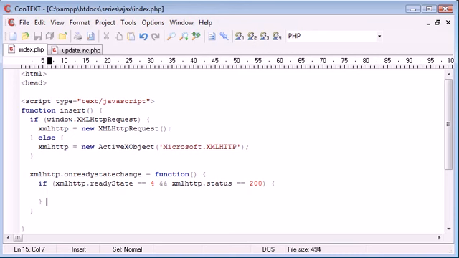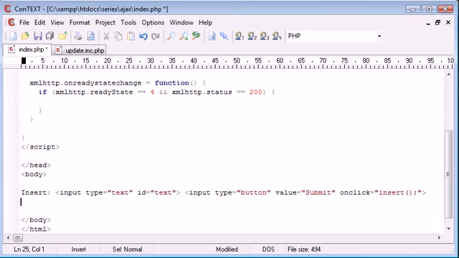So now under our insert field, where we're typing the value that we want to insert into our database, we're going to create a div. This div is going to feed back the information from our update.inc.php file when we create it. When we've inserted the data, we're going to tell the user that the data has been inserted. Because we're doing this without refreshing the page, we want to give a confirmation message inside a div.